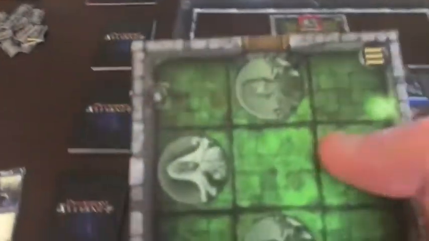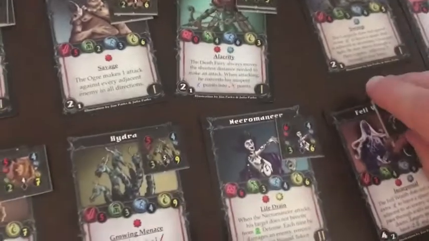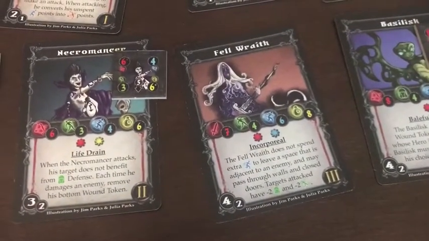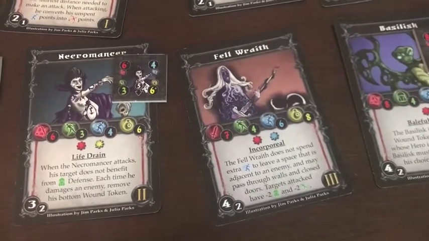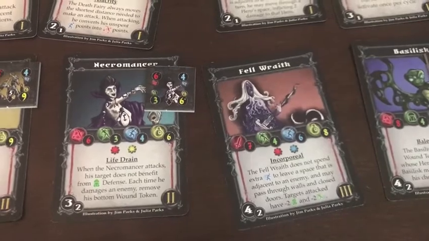I should go ahead and replace this tile, which I had been required to do earlier, but just never got around to replacing. So this reveals 2 zombies. There are a ton of zombies in the game, so it's a little bit unusual that we're only seeing them now. And the Fell Wraith. Take a closer look at its card with a special ability as well. Incorporeal.